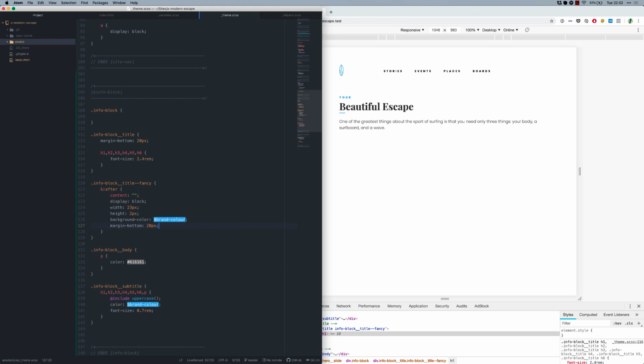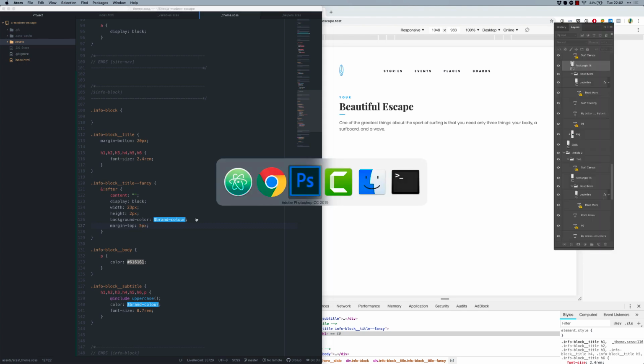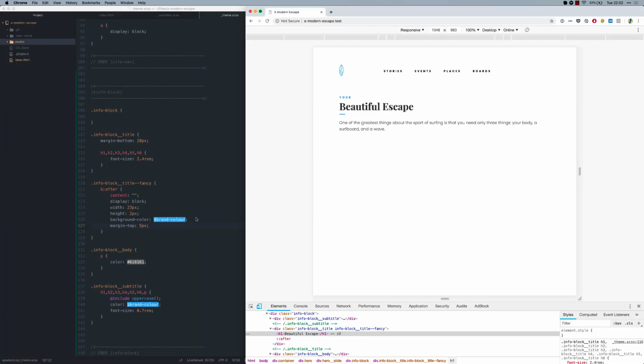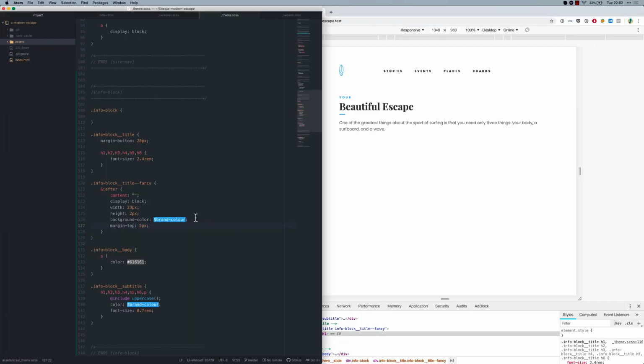No, that's not really going to work there. Let's try a padding bottom here. Let's try a margin top instead. That's better, although it's too far away. So I think it's about, maybe is it 5 pixels? Let's have a look. Yeah, so it's about 5 pixels. Okay, so that's looking pretty much exactly how we want it to look.